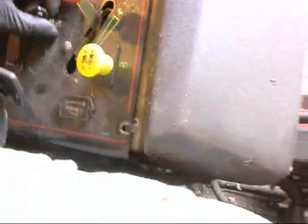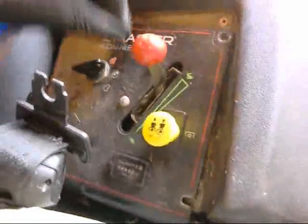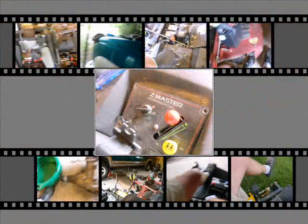You gotta put this cover back on, I suppose. Dumb place for a fuse. Should be right there in plain view. Alright, everything's all tightened up. Gonna have to clean up all the crap around here. House is being sold.